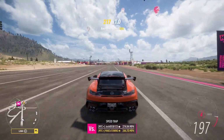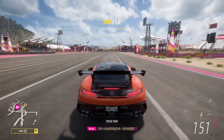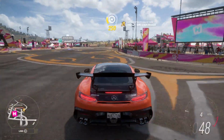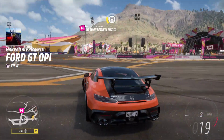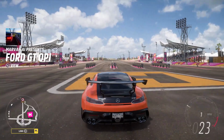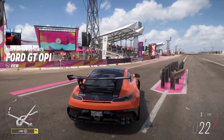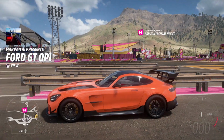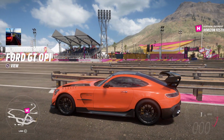So yeah, the track speeds, I wouldn't expect it crazy, even with 1200 horsepower, but it's just an incredible vehicle. You can do anything you want with it, of course. That's why we got play here in Forza Horizon. You can pretty much do anything. You can put any tires you want, do what you want with the car. E-brake, gas, clutch.